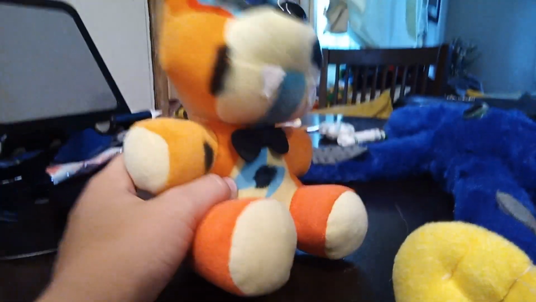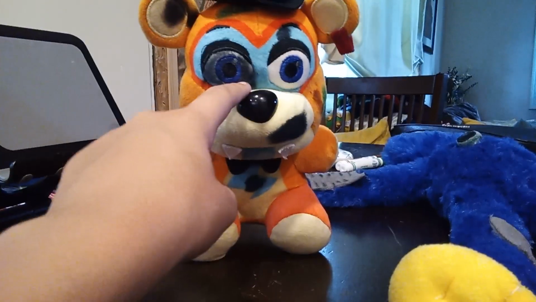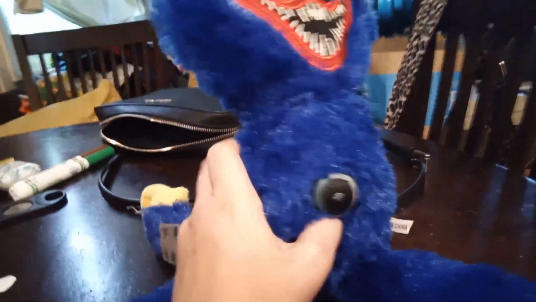Yeah. And this is a prototype Glamrock Freddy. Prototype Twisted Glamrock Freddy. And prototype of the prototype Huggy Wuggy. Prototype Huggy Wuggy. Okay? Just get that clear. His name is Prototype Huggy Wuggy. And this is a prototype because I'm not done with it. I just started it. So this is prototype Huggy Wuggy, okay?